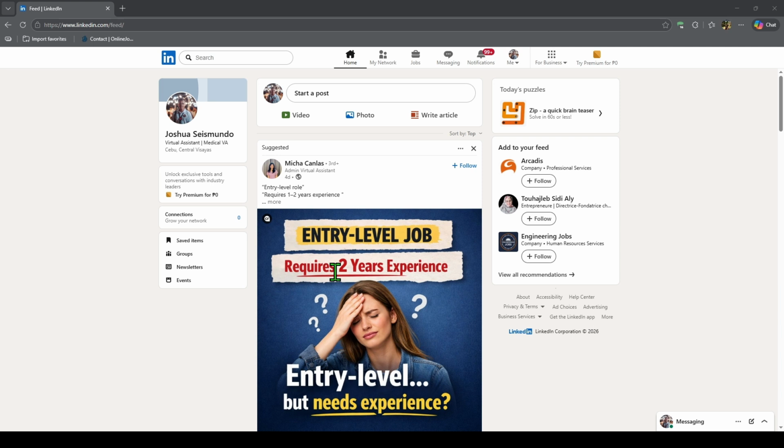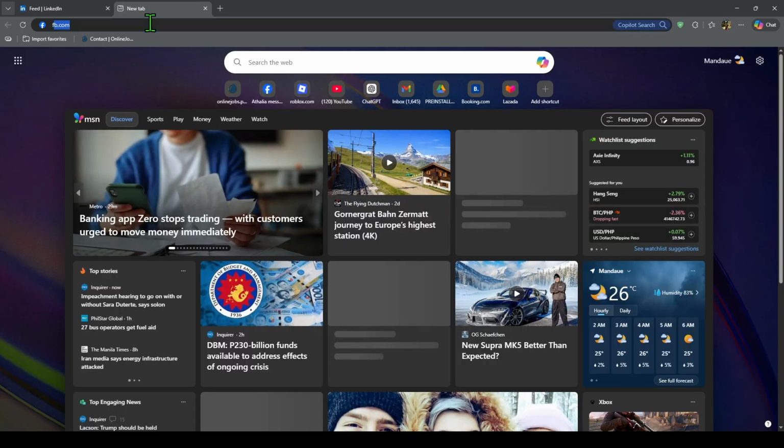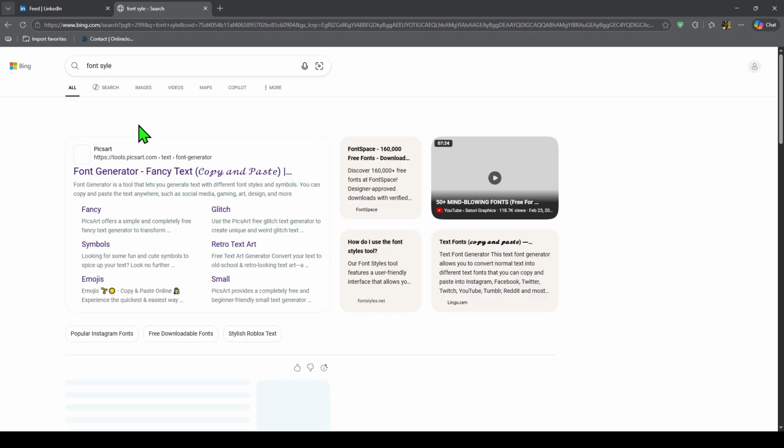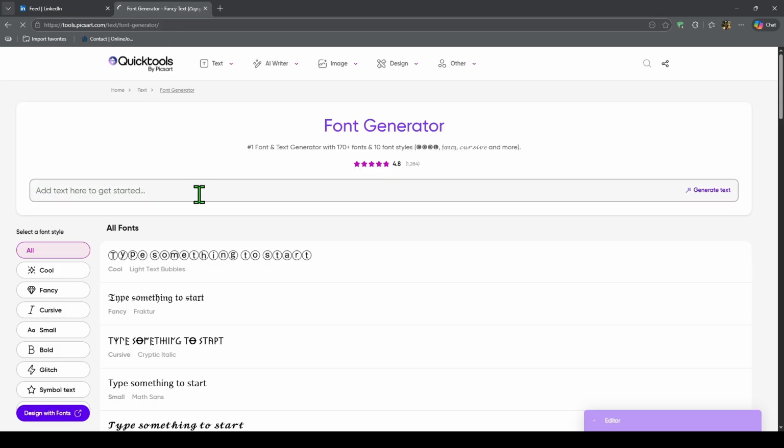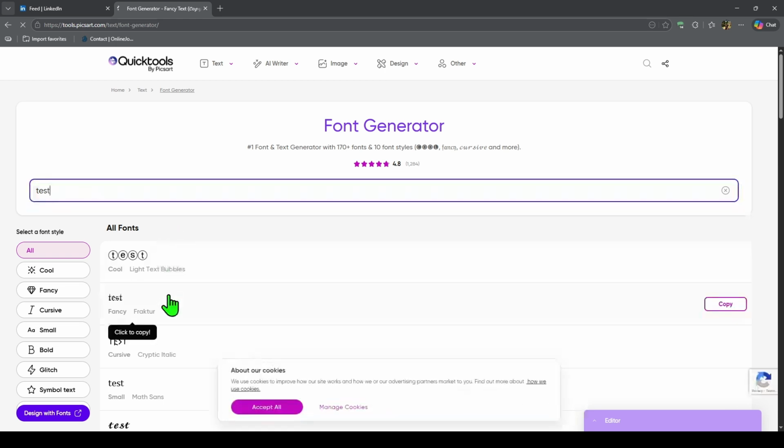So if your goal is a normal LinkedIn post, the usual workaround is to use a Unicode text formatter outside LinkedIn, then copy and paste the styled text into your post. That makes the text look bold, but it is not true built-in formatting from LinkedIn. This distinction matters because the characters are converted into alternate Unicode symbols rather than actual rich text styling.